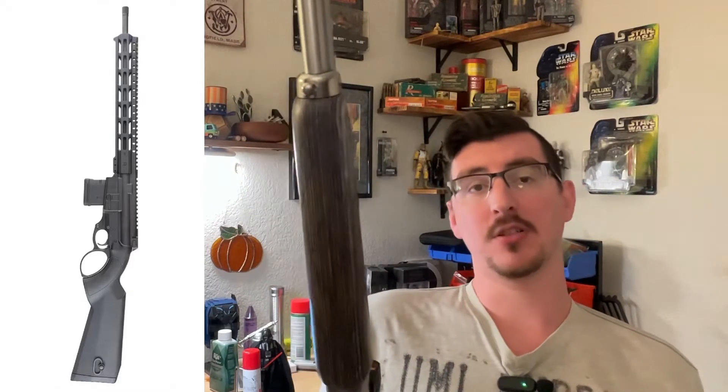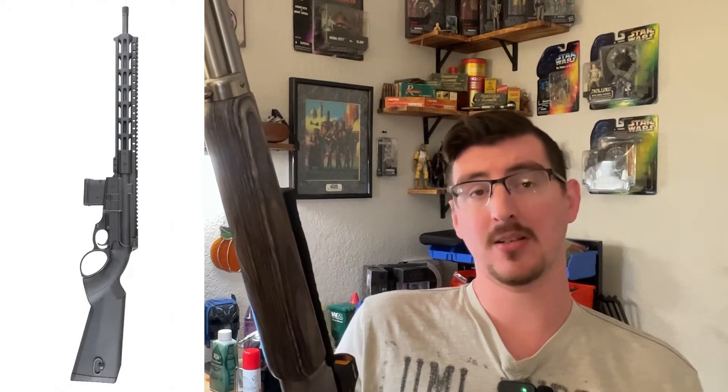This is something that really interests me. It's kind of a FUD gun, a weird thing, and it's definitely not going to be the tactical thing that all the operators go buy. But if you're just looking for a fun gun, and I hate saying this, but if you're in a state that maybe has restrictions, it's a good idea. I don't really classify it as something built for a state that has restrictions, only because I really hate when you see companies that bow down and make stuff in that way.